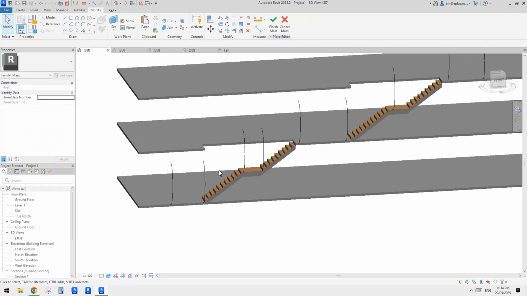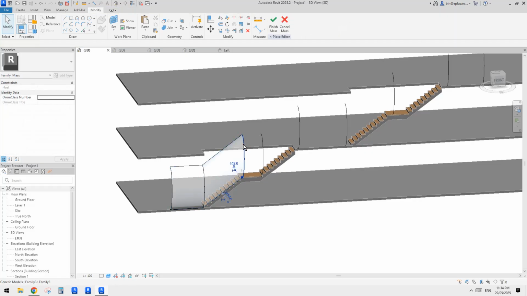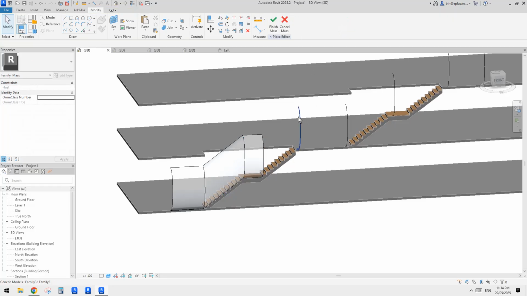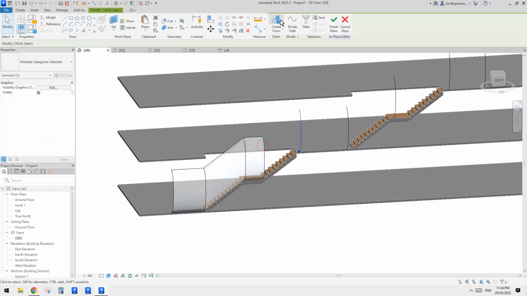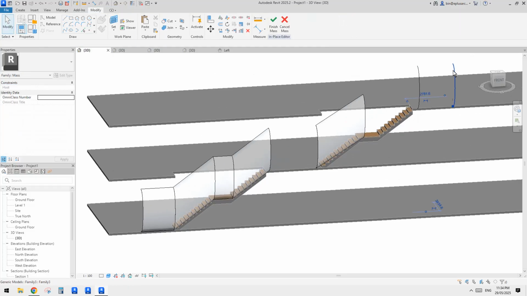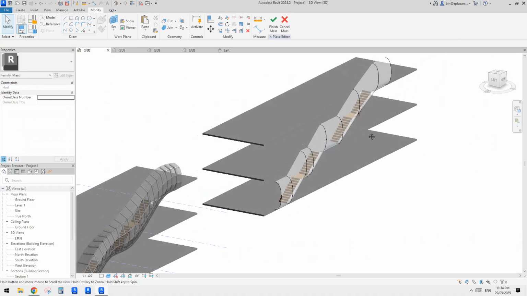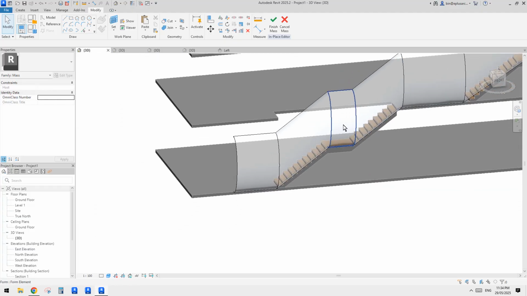So now what we can do is we can select 2 of them, create form. Select 2 of them, create form, 2 of them, create form. Once we finish all these forms, oops, sorry, what's going on here? Oh, good. Tab, select, tab, control, tab, control select, create form. Okay, so now this, and then we can still adjust the shape.